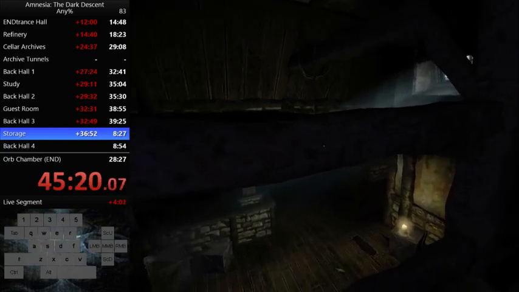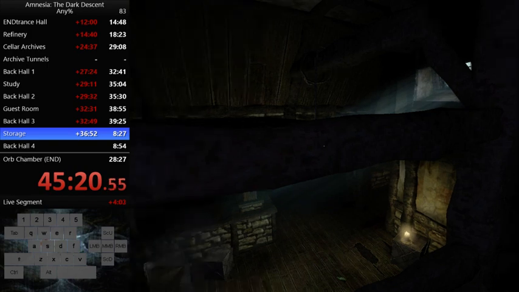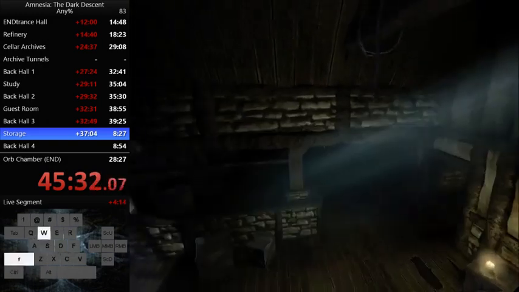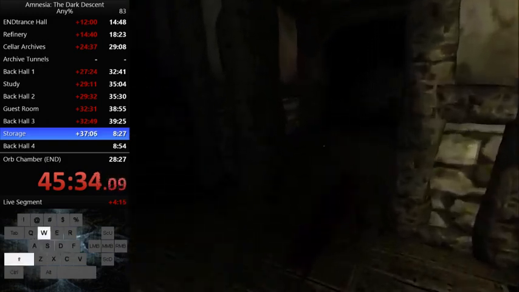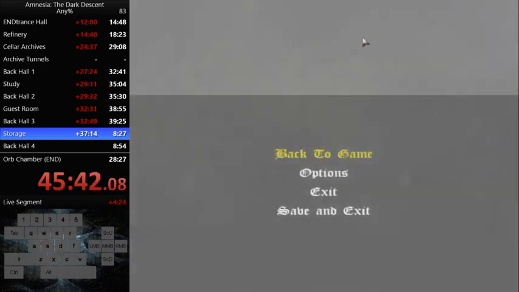So again, run to the end and look for this, and just aim a little left of it, I guess, and then just start sprinting, and you should be able to clip through. After you clip through, you want to run to this door, and here the flashback will trigger.